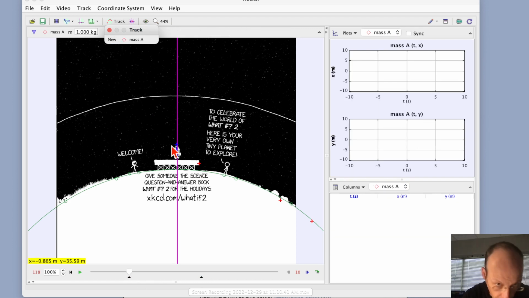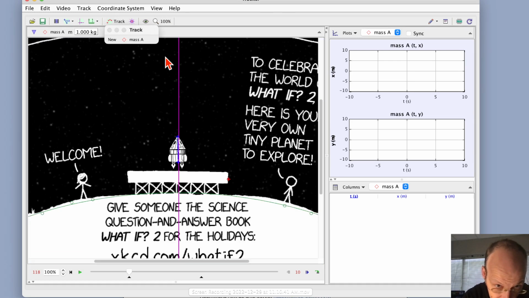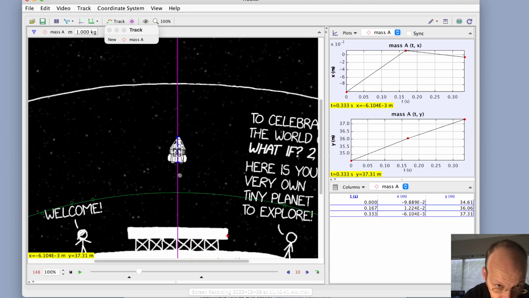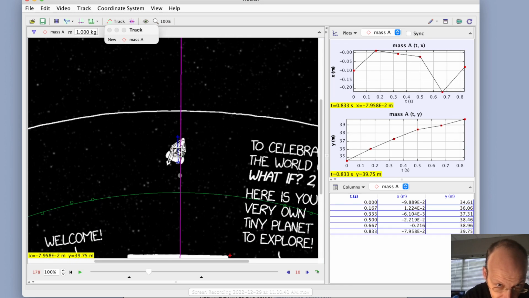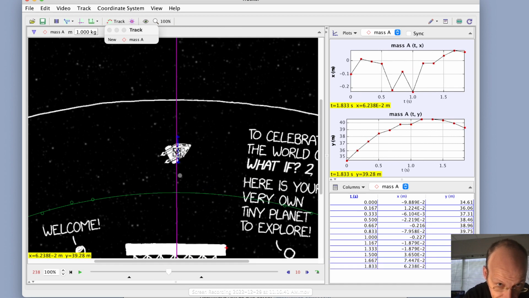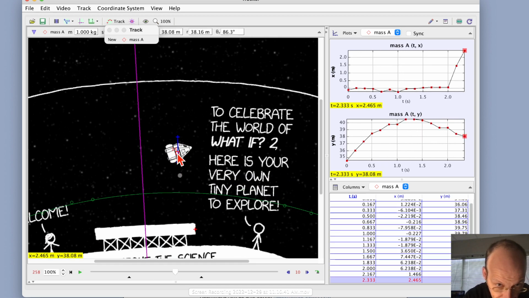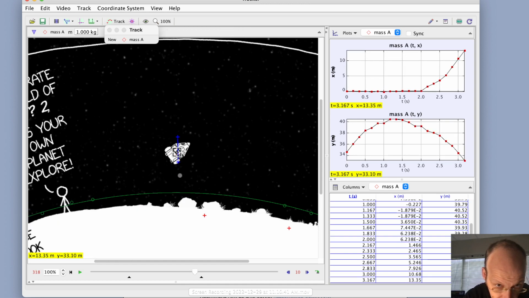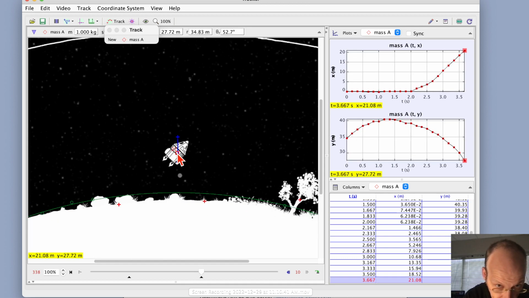mass, and I'm going to mark the location of my spacecraft. Now, this is going to be really easy because it's always in the center of the field of view. Click, click, click, click. I don't even have to do anything. I'm just clicking because it doesn't move relative to the frame. Almost there. Okay, that's that.